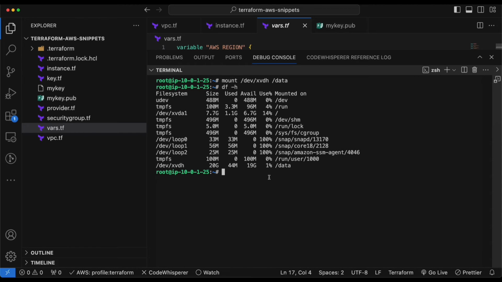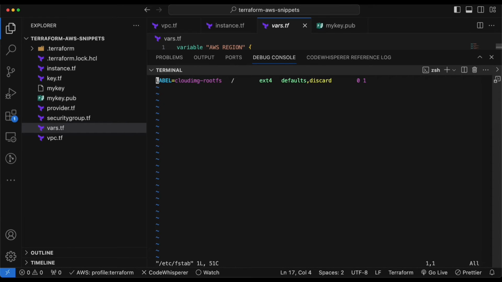Now at this point, you will see that the EBS volume is mounted, right? And now we're going to go to /etc/fstab, which will put this volume in the fstab. Which means basically your EC2 instance will only come to know that this EBS volume is being mounted to your EC2 instance if there is an entry of xvdh in fstab. Okay, so how we're going to do it, it's pretty simple. We're going to go to our /etc/fstab.